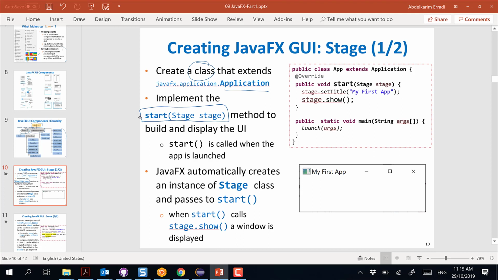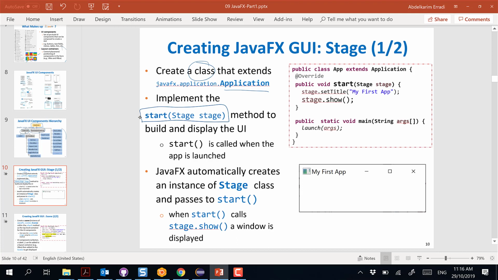In the start method, JavaFX automatically hands over to us an instance of Stage, and we use that stage. We create the layout container, such as a VBox, add to it a couple of components, such as a label, a button, or an image viewer, whatever we want. Then we take the layout container, put it in the scene, place the scene in the stage, and show the stage. That's how it is done.